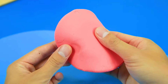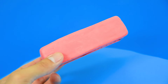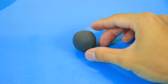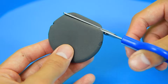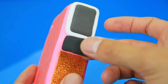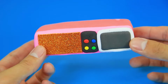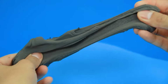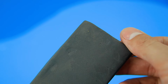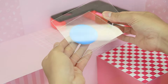Using clay to cover a cardboard. Clay to make a microwave oven. Cut it. Kitchen cabinet is finished. Next, I will make a gas stove and a few tiny things to fill the empty kitchen cabinet.